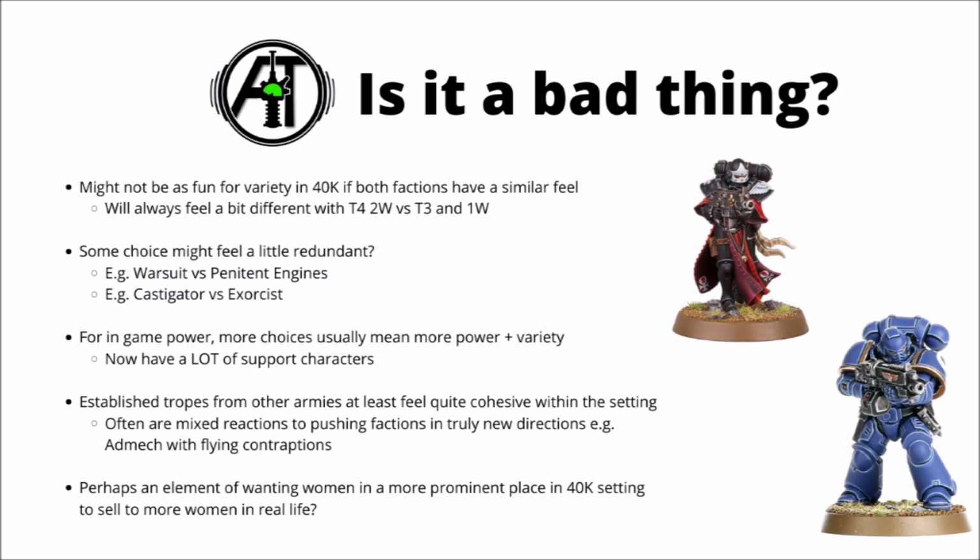Space Marines and Sisters definitely do both have their divergent units, and I think that the base profile does help to distinguish them a bit. Sisters being toughness 3 and 1 wound across the board, as opposed to the toughness 4 and 2 wound Space Marines, does mean that they should at least remain playing quite differently. Perhaps some of the choices might overlap a bit in the Sisters roster. That's certainly a problem for Space Marines with all of their many and varied choices.